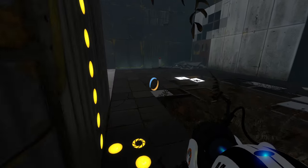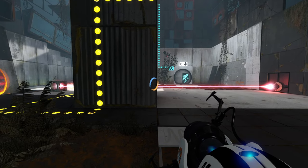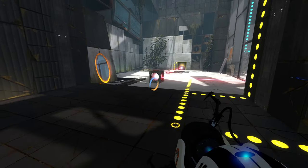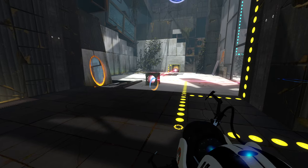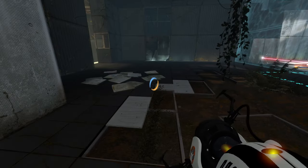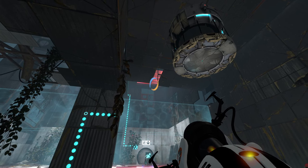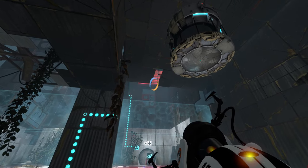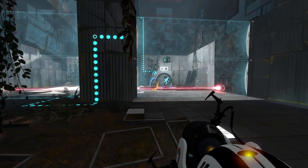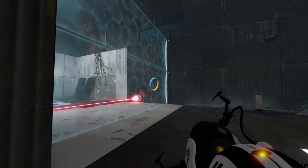Both fizzlers are off. This is the same thing I tried doing before. What if we did it the other way around and did the blue on the floor there, orange underneath the cube — got it bobbing. I can see it from up there but that's a tiny amount of bob height to actually work with. That suggests this is completely wrong. I have created a perpetual cube drop looping motion. Same problem though — there's a great big fizzler in the way of just having a portal there to launch it up. So I'm missing something that's probably quite obvious.